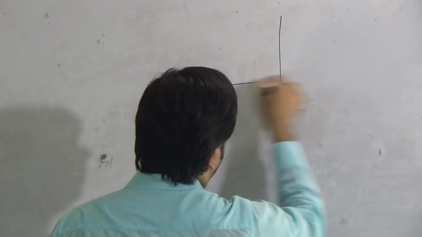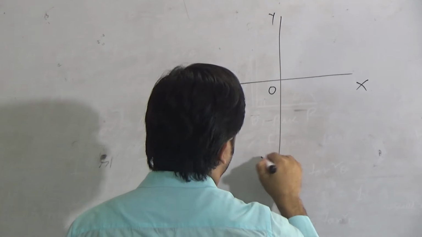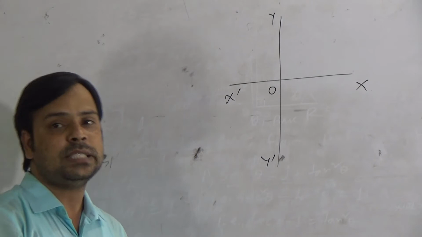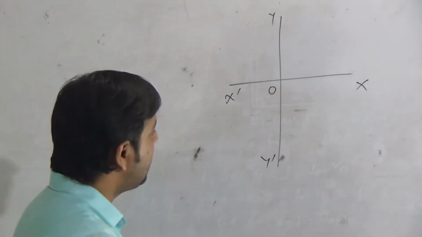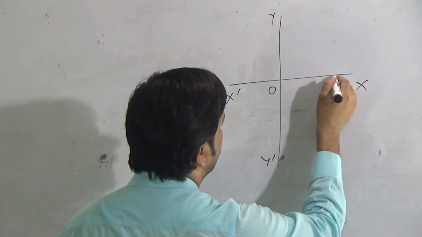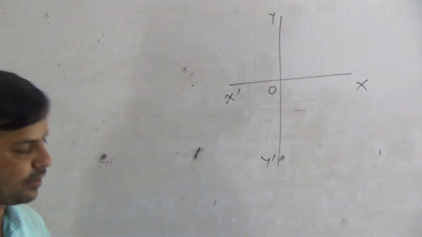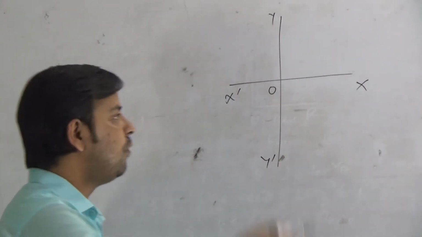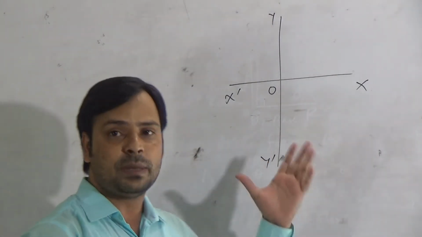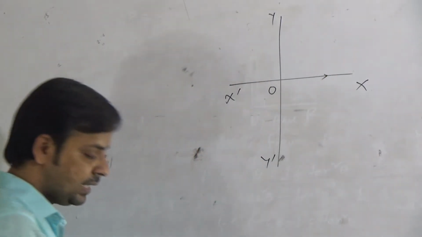Suppose here is a plane, that is X'OX. Another is Y'OY. These two axes intersect each other at O perpendicularly. Now consider a ray OA along OX, and if you revolve the ray OA, it will move anti-clockwise and produce an angle with the positive direction of the x-axis. It means with this direction.